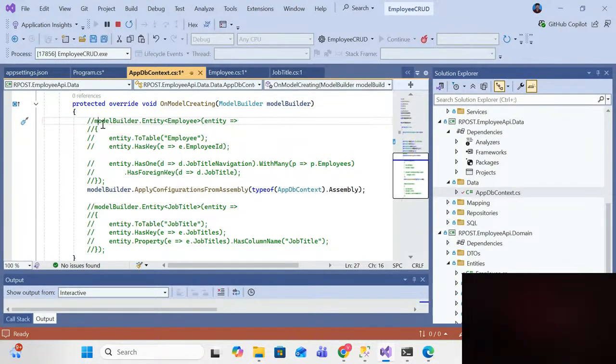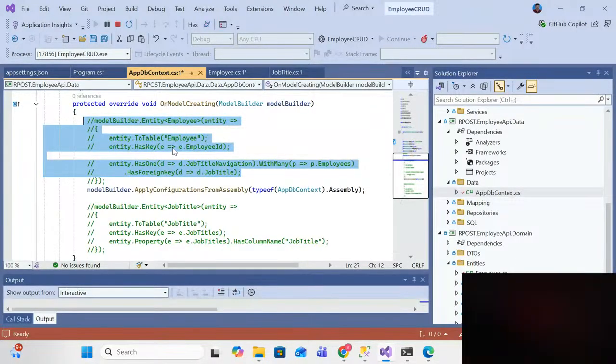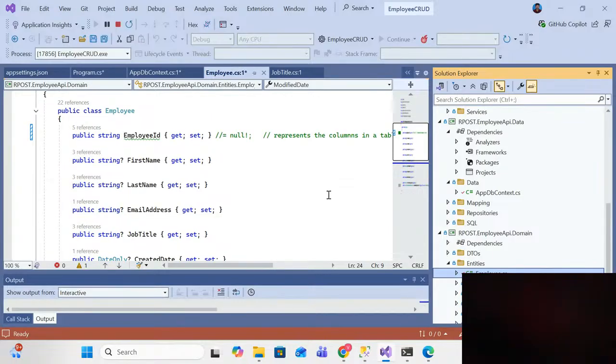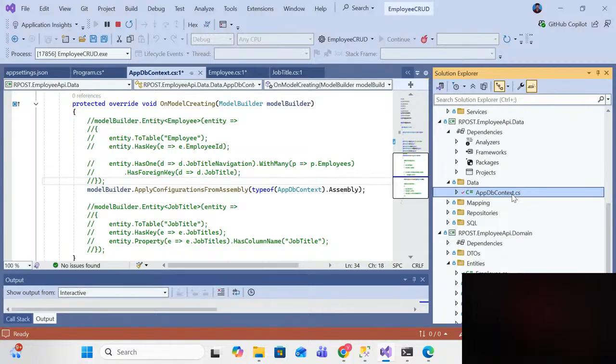You can use this ModelBuilder. For example, in the Employee entity the name is EmployeeId, but in the actual database it is different, it is just Id. So for that you need mapping, which happens here.